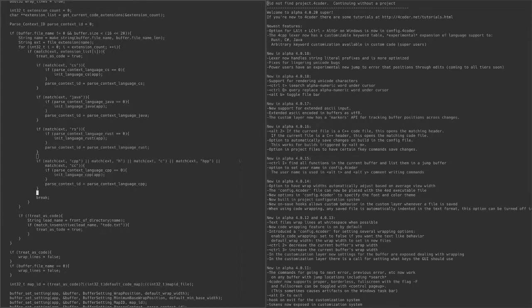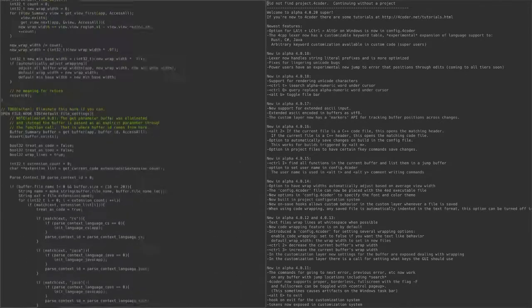Eventually I'll probably eliminate the idea of a built-in language entirely, but I'm not quite able to do that yet. So this is sort of the hack that makes that possible, which is to re-implement the C++ language in the new system while leaving the old system there and ignoring it. Okay, so that's what this file does for you. It sets up and runs the CPP language context, as you can see right here, and puts it onto any files with the appropriate extension.